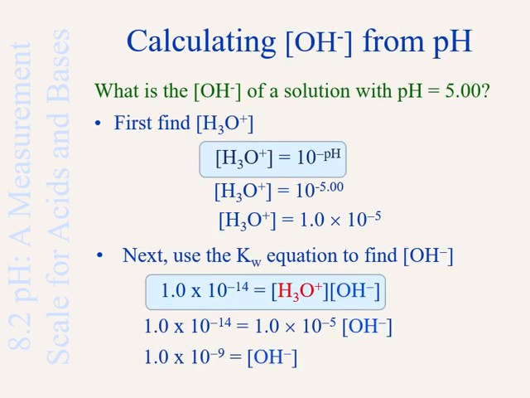Right. Here is another problem. Calculate OH minus concentration from pH. So now we are going the other way. What will we do? We will find the H3O plus concentration from pH using that equation, where we take the negative of the pH and raise it over 10, and we get H3O plus concentration as 1.0 times 10 to the negative 5 molar. And then using the fact that the water ion product is 1.0 times 10 to the negative 14, we divide the water ion product by the H3O plus concentration we just found, and we get the OH minus concentration given here.